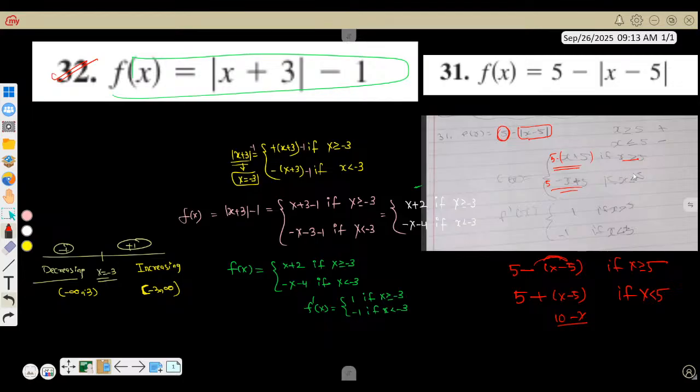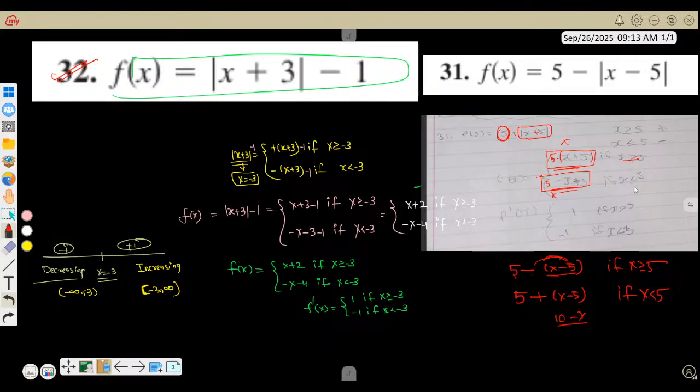See, Arshia, condition is correct, no problem. But the function that you made is not correct. The problem is that I'm not talking about any derivative. You made this function, which is not correct. The actual function is this. For this condition, the bracket will be positive. So 5 minus, keep the minus, but this is positive, so that's why I'm putting only x minus 5.